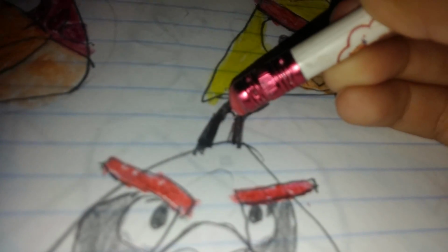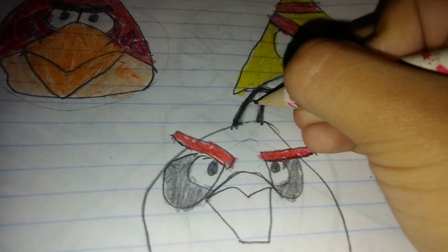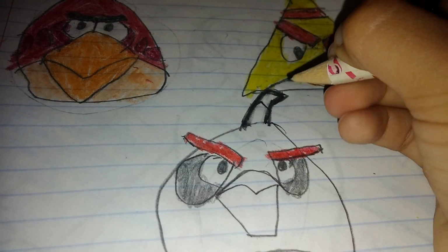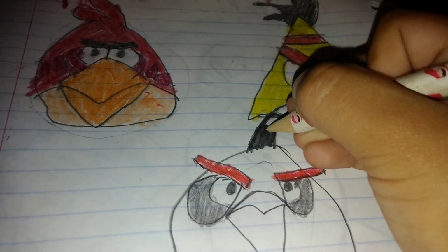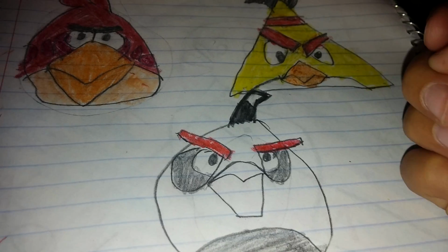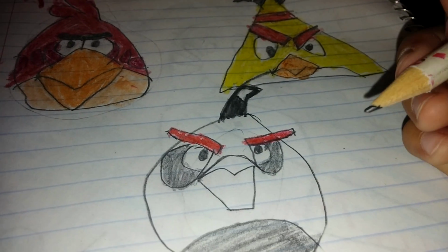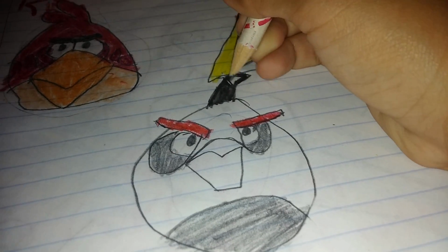Oh man, I made it too fat. Gotta make it skinnier. Gonna pause this. Then you have to make, wait, how do you do this? Oh, that's easy. See, like that. Make a triangle, but without the lines, you know? Just like I did last time, you see? Or just make a little line, if you have a little space. Yeah, just make a little line. Doesn't really matter.